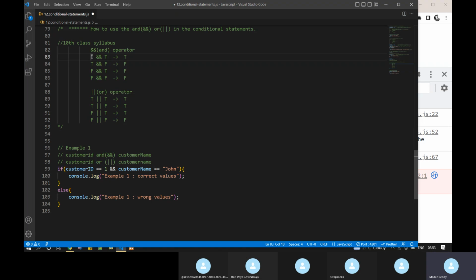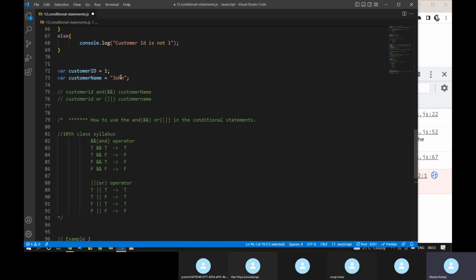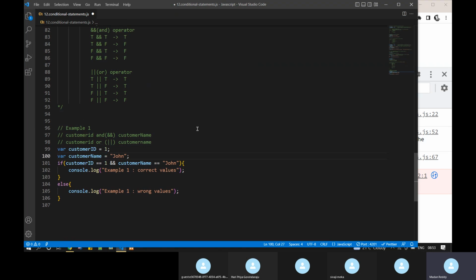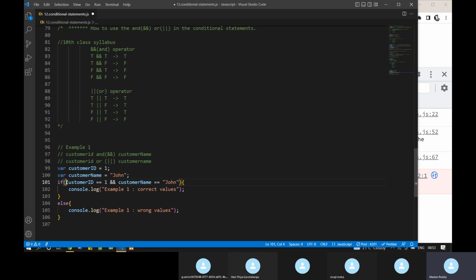Okay, so this is true. We know the customer name is John. So here I have declared it. Let me copy this one again, and I can paste it here. This is the value I have designed. It will return the true value, and it will return the true value here also. When you are going to deal with two variables, just use the AND operator. Not only two, if you are going to use more than two, then based on the situation, AND or OR, anything is okay.